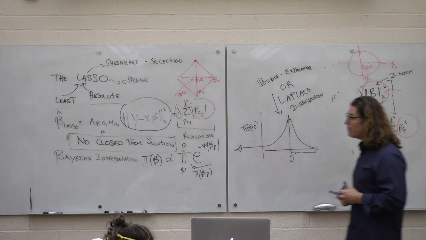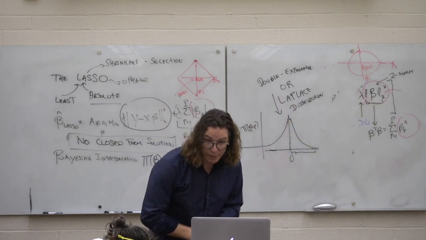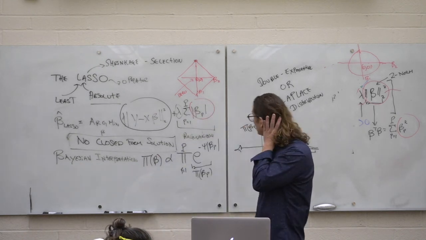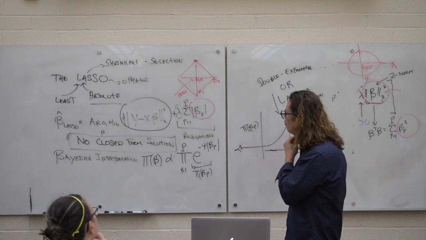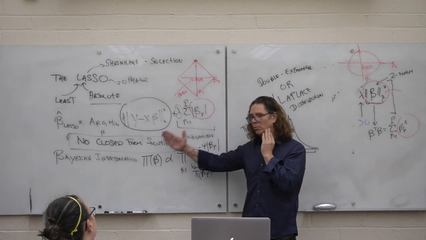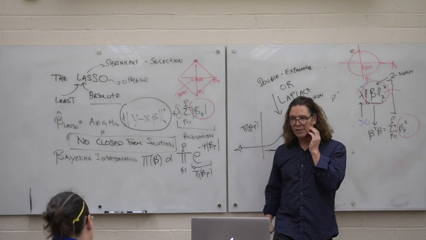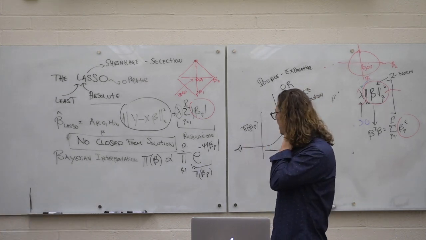I included a paper online, and you might want to have a look at it. It's one of my favorite Bayesian papers, and I mean this. So it's probably in my top 10. I really like this paper. This is Casella and Park that put it together. And it shows you how to implement a Gibbs sampler using this prior. So this is hard to sample from because of these corners. And they have a neat little mixture trick. And you can look at the paper on that.